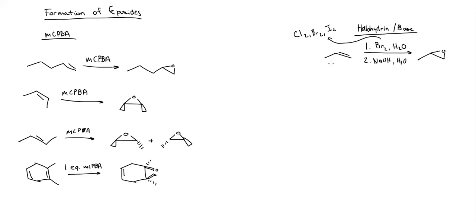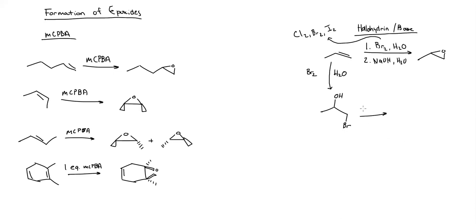So why is that? Well, the first step, Br2 with water, that's formation of halohydrin from chapter 8, right? So formation of halohydrin, basically if I have Br2, Cl2, or I2 with water, then I'm going to get an alcohol on the more substituted carbon in the double bond. So the more substituted carbon is here in this double bond, so I get the OH there. And then the other carbon gets a halogen. So in this case, it's bromine.